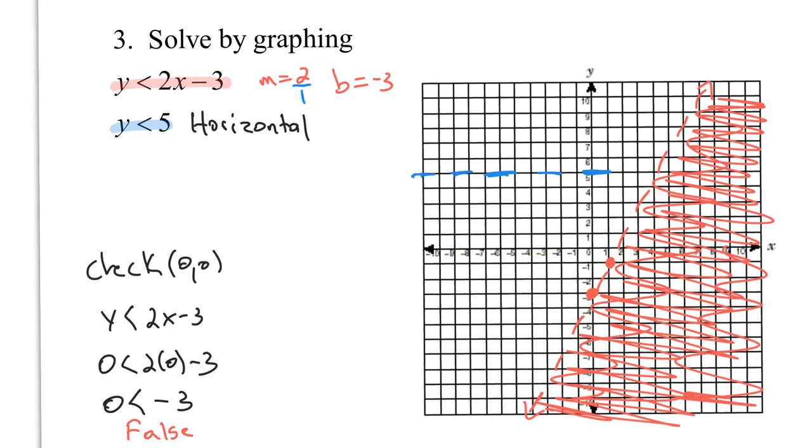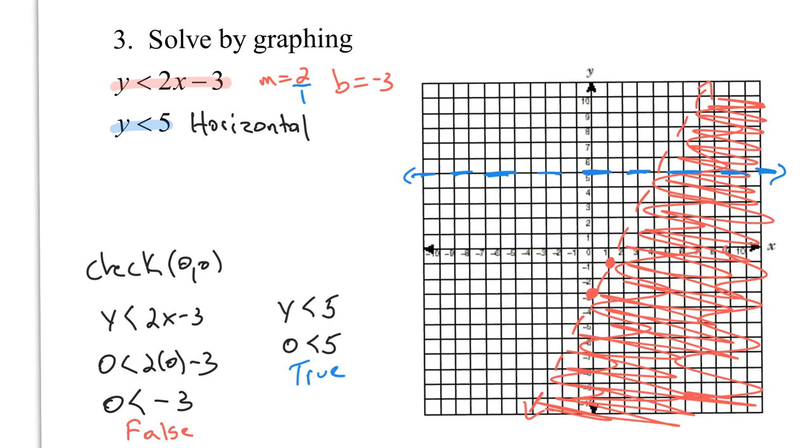So I'm making one here. And you guys need to check what side to shade. So to check, once again, you substitute 0 into the x and the y, but we don't have an x. So the only thing is you put a 0 into the y. And you check, is that true or false? True. So since 0 is less than 5, that's true. So that means that you are going to shade the origin.